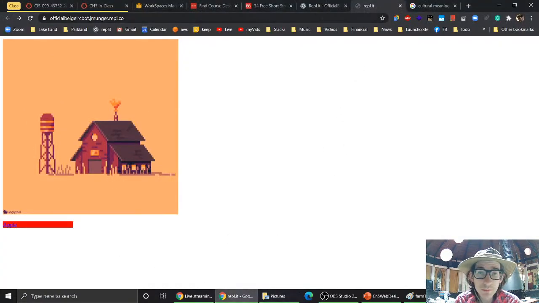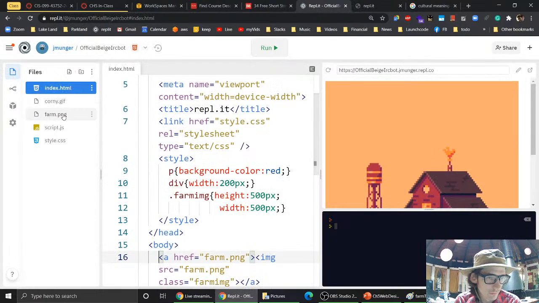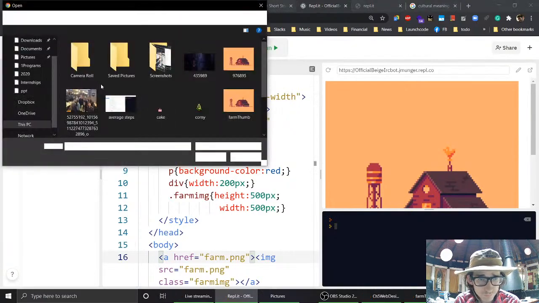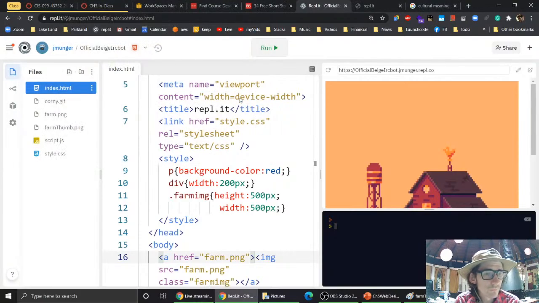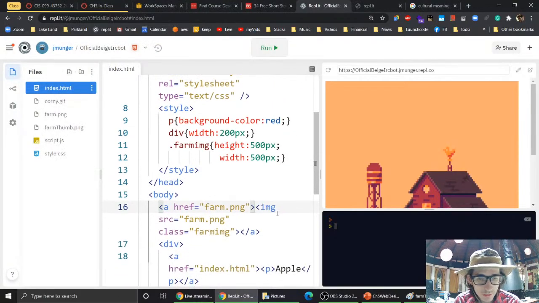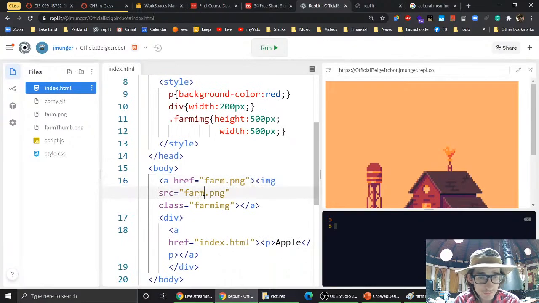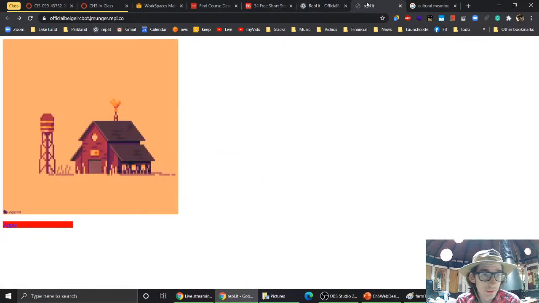And so now on my website, instead of loading the farm.png, which is the large one, I am going to upload my farm thumb, and I'm going to use that picture in my image instead. So here's my image element. I'm changing the src attribute from farm to farm thumb. Okay, so now when they load the web page, they're downloading the smaller image file. And look, it doesn't look any different. Let's make sure I'm loading the new image here.